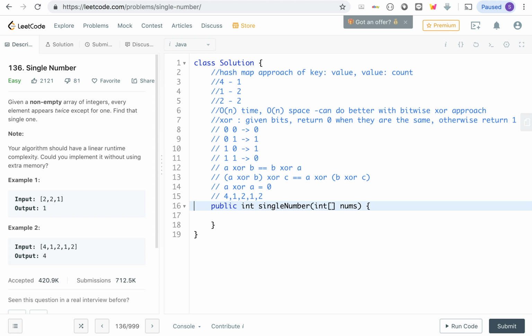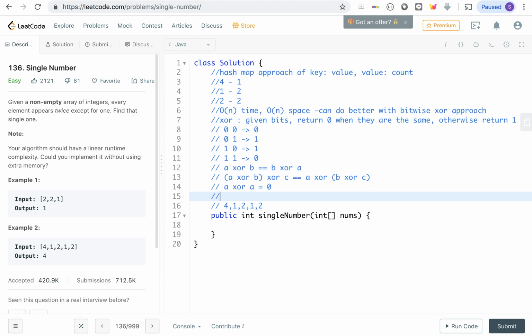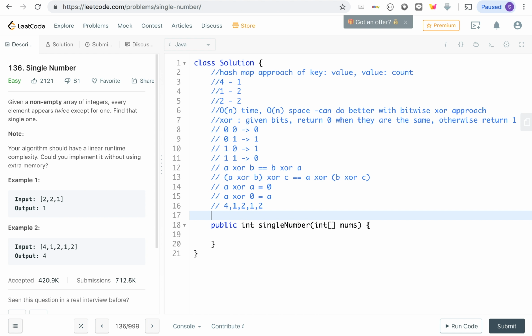I should have talked about this as well: A XOR 0 gives A. Why? What if the value was 0, 0, 0? In the case of 4, the bitwise value of 0 is going to be 0, 0, 0, but the bitwise value of 4 is going to be 1, 0, 0.